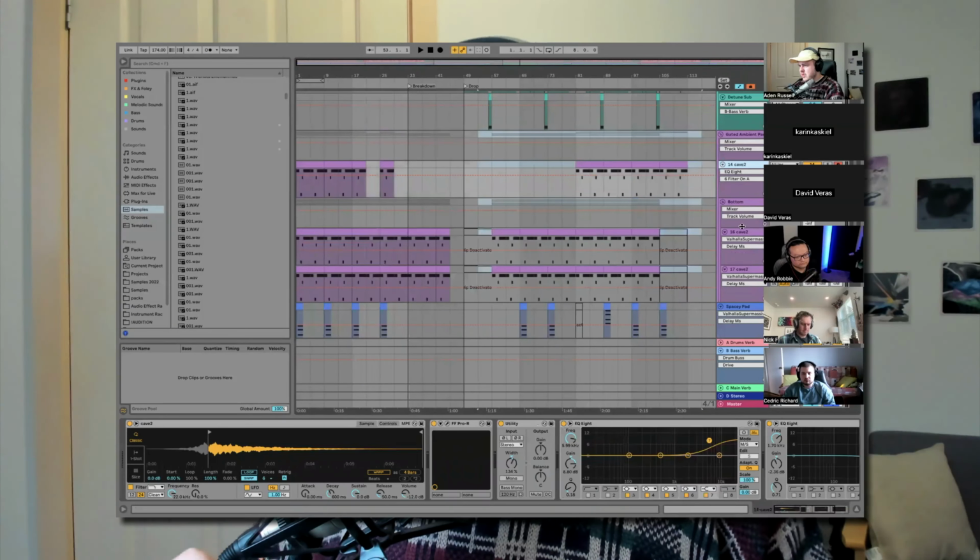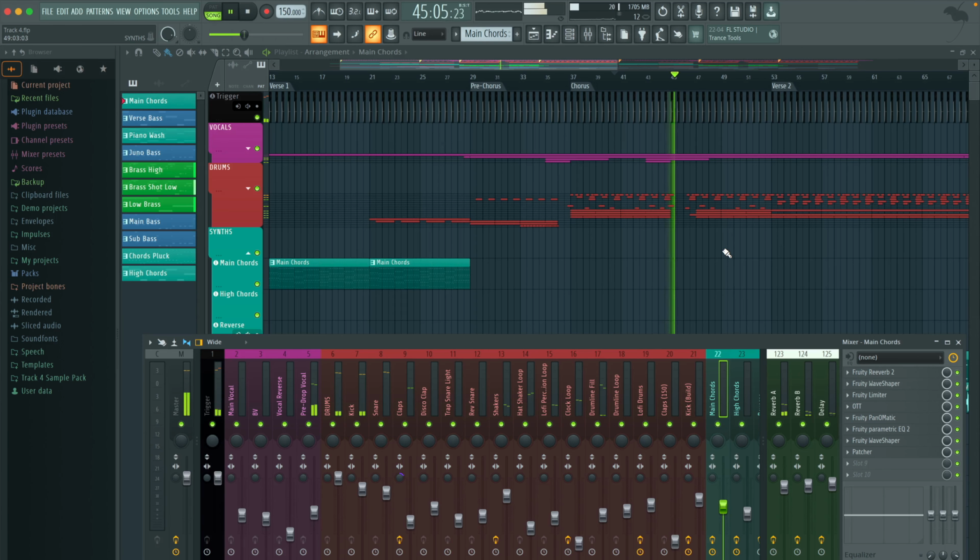Ableton, FL Studio, and Logic are the three most common DAWs in electronic dance music. They're the main DAWs that our students use inside of our Song Finishing Accelerator program in our popular EDM Foundations course, and the chances are you're wanting to know which one suits you the best.